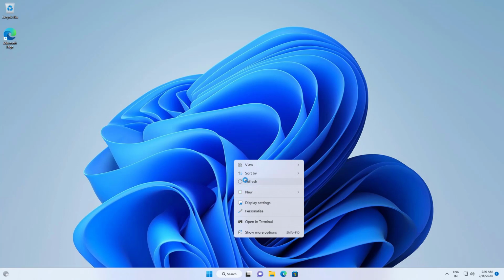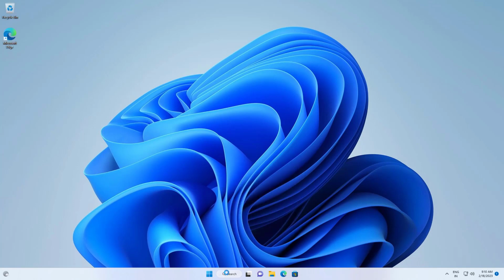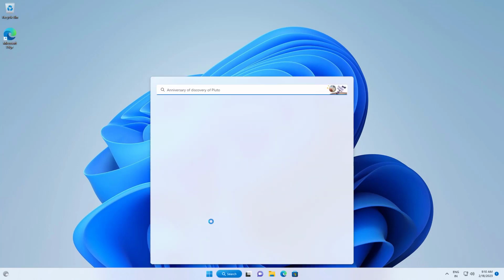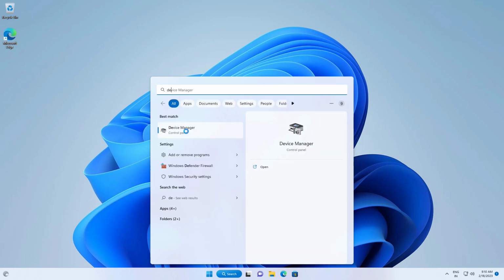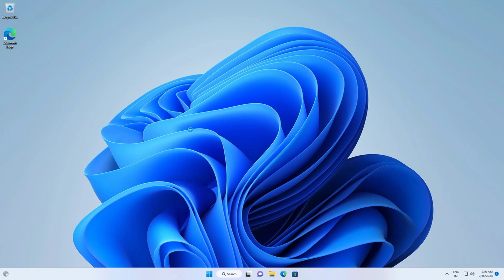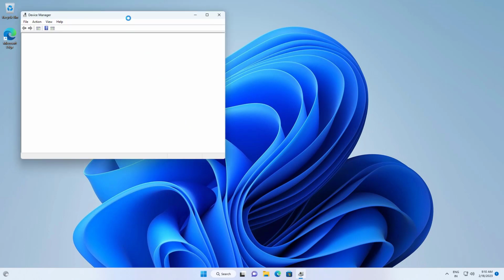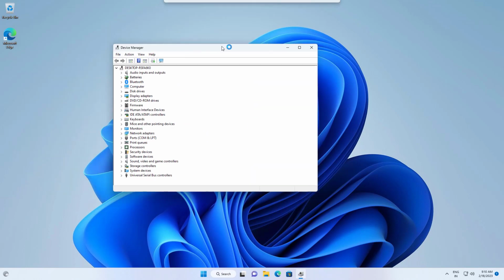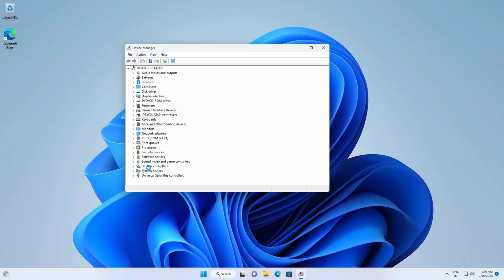If that didn't work, open Start and type Device Manager. Open your Device Manager. Expand Sound, Video and Game Controllers.